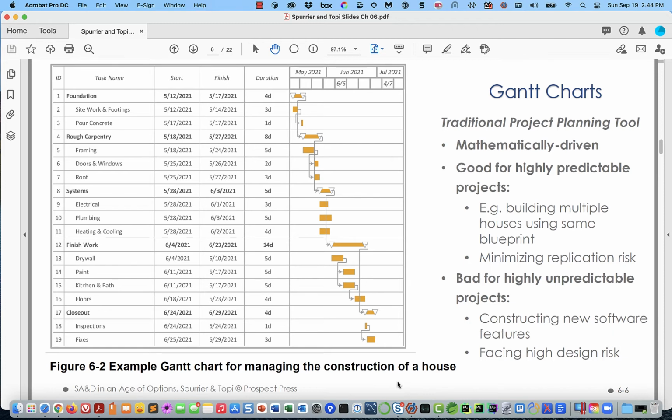I don't know whether they're really correct about that, but you can imagine that this kind of planning tool is more attuned to an approach to a project where we think that we can do all the planning up front. We can get all the requirements up front. We can do all the planning up front.